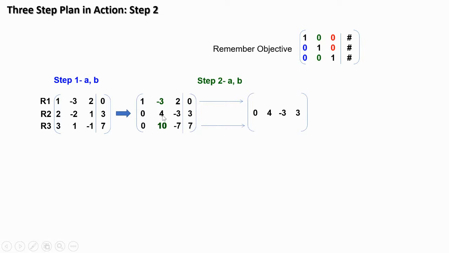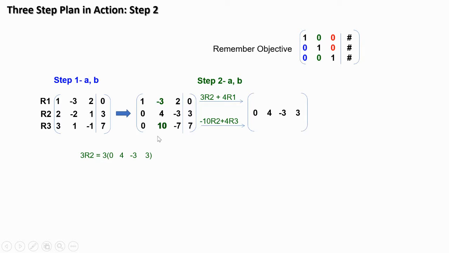Okay, so I'm going to be using row 2. Now, since the entry in row 1 is already negative for the second column, and 4 is positive, I'm going to multiply 3 times row 2 plus 4 times row 1. And in similar manner, since these two are positive, I'm going to multiply -10 times row 2 and add it to 4 times row 3. Right? So here's my work.